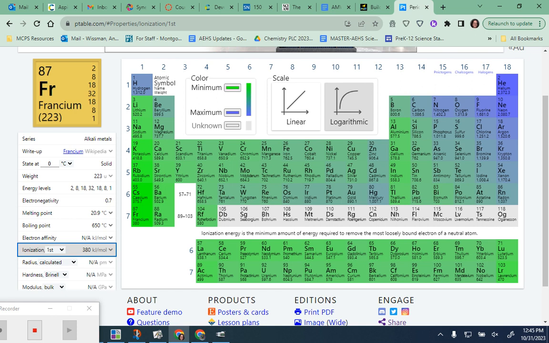Okay, yes, and that is because of what? Stronger force of attraction, because we have what? More protons, higher effective nuclear charge. As we go across within a period, we have more protons, we have a stronger effective nuclear charge. So we have stronger attractive pull on those electrons. The stronger the pull, the harder it is to pull them off, the higher the ionization energy we have to put in to pull that electron off. So you were totally on the right track the whole time. I'm just trying to get to the specific terminology that they're going to ask you to use.